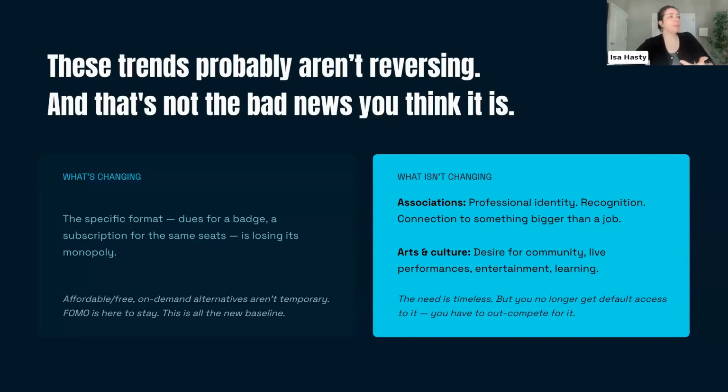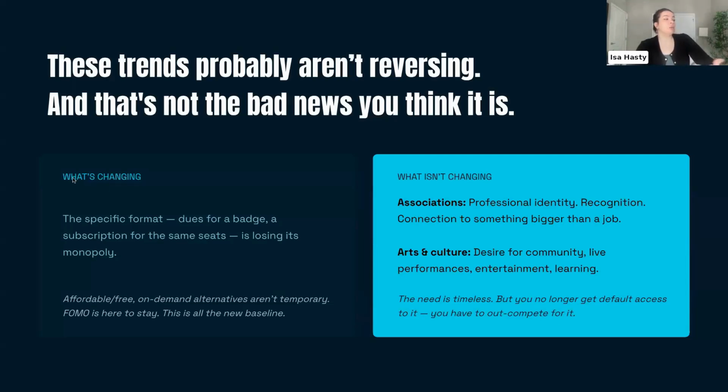So plainly put, everything that we've talked about probably isn't reversing to how it used to work. That's just not really how things go. But there is interest and desire from younger people to engage with the things that you offer, right? That hasn't changed. The underlying needs haven't changed. The institutional forms and the way that these things are delivered has changed, right? The decision-making processes have changed. And so that should make you feel like the work that you do does have value for younger people, and you just have to package it and promote it in new ways.